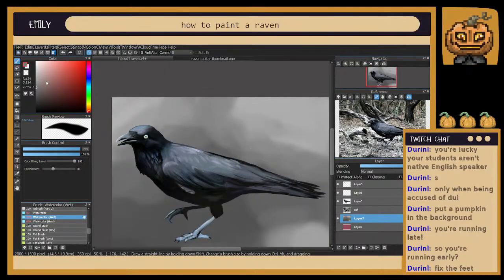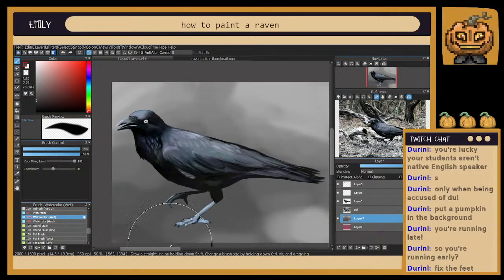All the way mixed. Okay, that's more acceptable. Though I do still think, like, whoop, maybe darker down here, so it stands out a bit more.